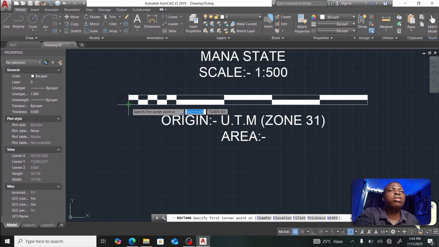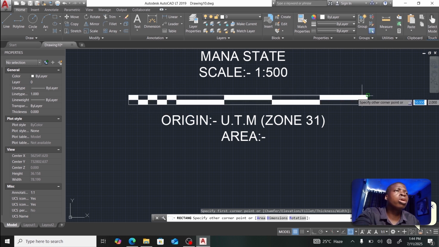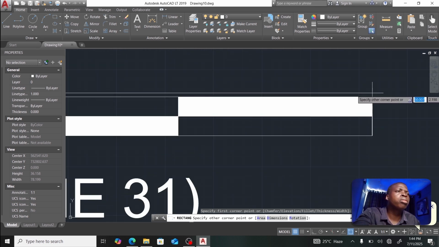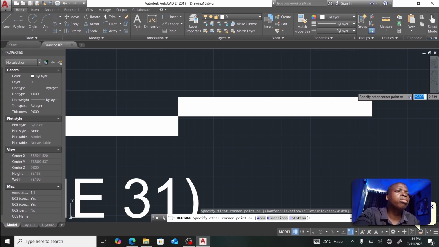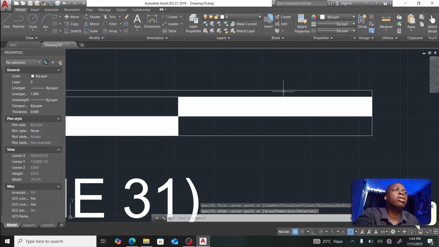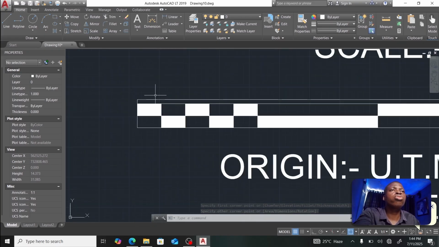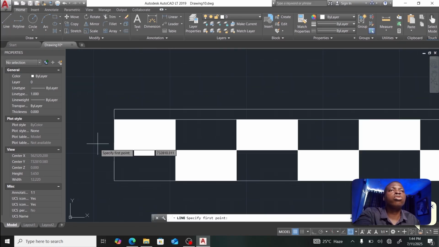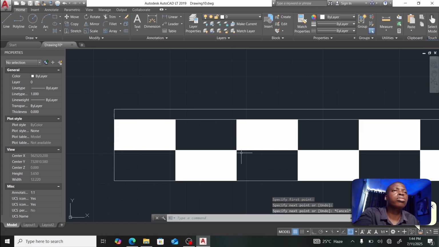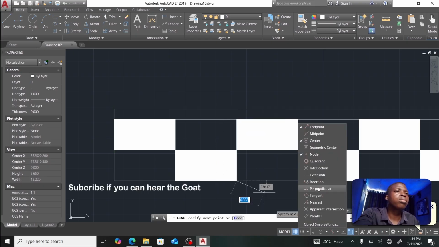So see where the extension is going to be extending to. I'll just bring this here. I think this extension is okay. Zoom out. Then using the 90, other ones here. Just activate perpendicular here.